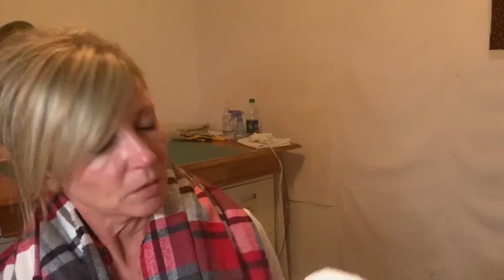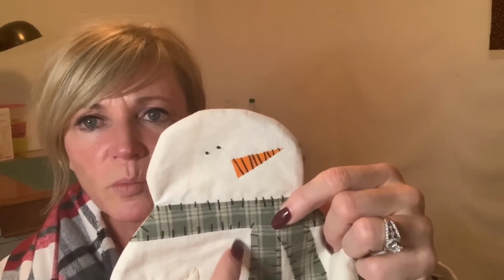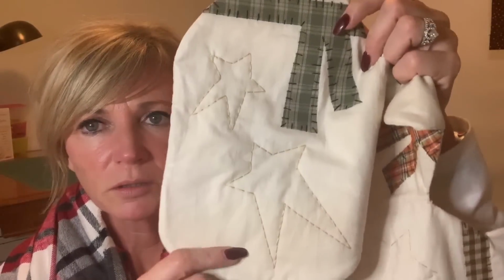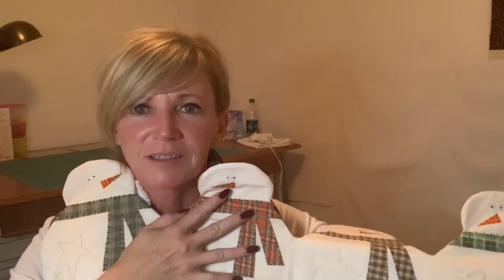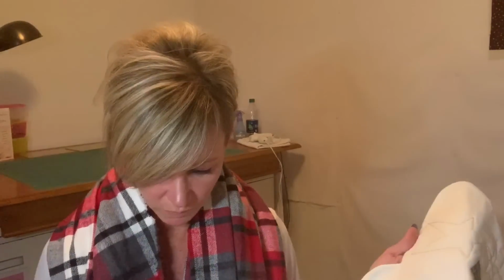And so each little snowman got his own little nose and 2 knot eyes, and I just used embroidery floss and stitched his scarf, and then just stitched some stars in there. So kind of a quilt hold down. But this was so quick and easy to do. And I think they're just adorable. I think that was probably homespun that I used for that. But you can make it as long as you want. So you can make 10 snowmen or just 3 snowmen or however long you want it. And then any color scarf that you want. That's what was so great about it. Quick, easy, and so cute.